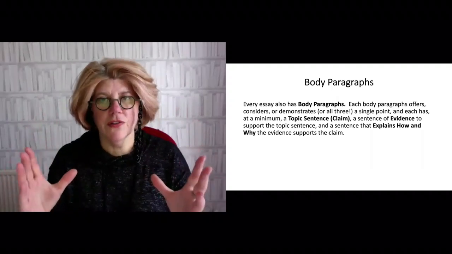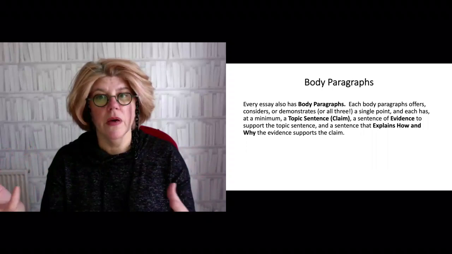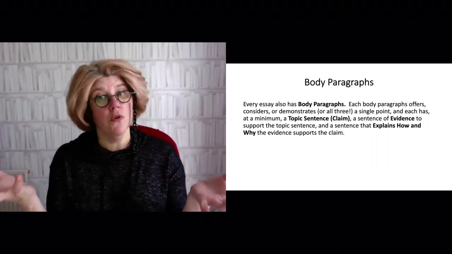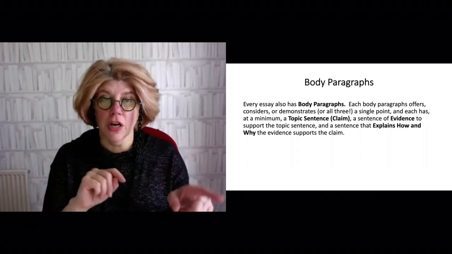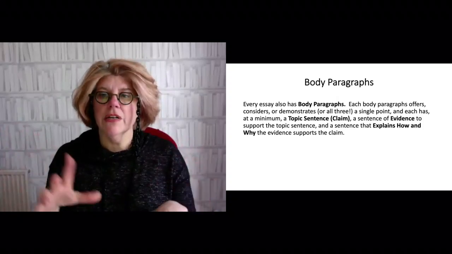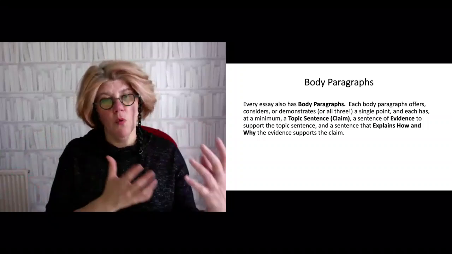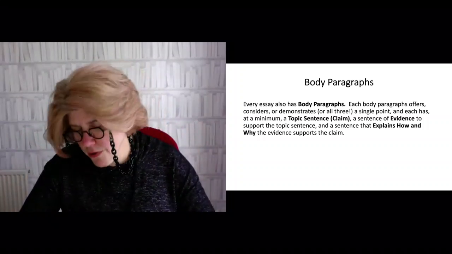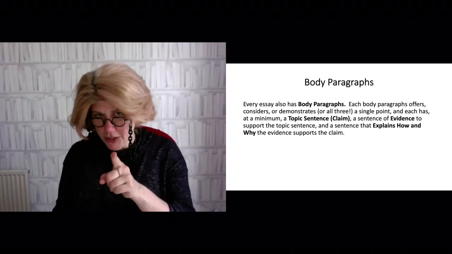Body paragraphs. This is the next element. You know body paragraphs. They're the ones that have your points in them. Each body paragraph offers, considers, or demonstrates, or all three, a single point. And each has, at a minimum, a topic sentence, a claim, although you may also know it as a point, a sentence of evidence, and a sentence that explains how and why the evidence supports the claim. Surprise, surprise, we're also going to have a lecture on how to use evidence. So hold on to your hat.